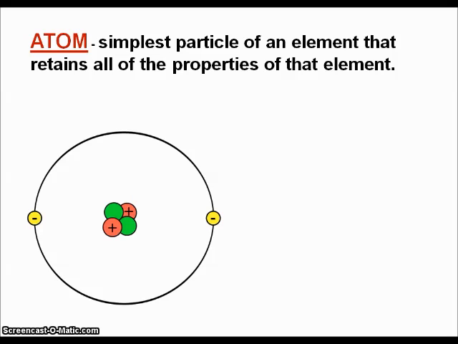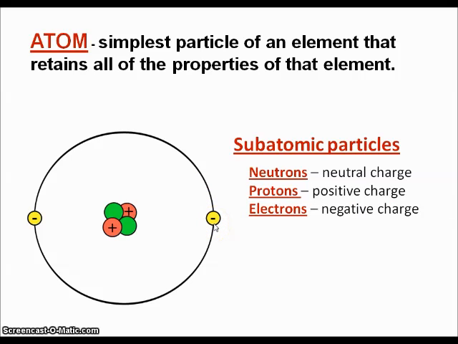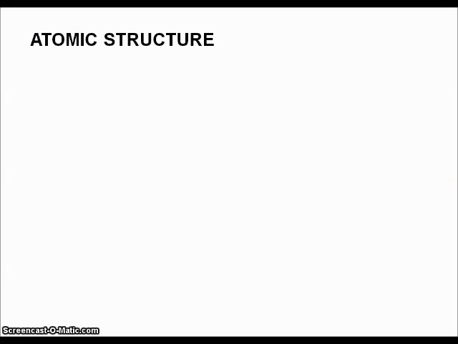Notice it's in red, so that might be a new vocabulary word for you, so you should be highlighting in red. But I wanted you to see the basic structure of an atom and know that there are actually 3 different subatomic particles, and that's what we're going to be focusing on for the remainder of this lesson. There is a particle called a neutron. These are neutrally charged particles, which means they don't have a charge. Then there are protons, which are positively charged, and usually they're represented by a positive sign. That makes it easy. And then there are electrons, which are usually indicated by a negative sign because they have a negative charge.